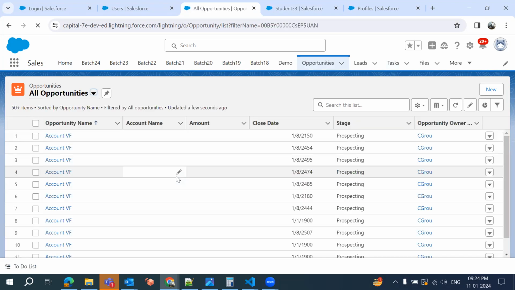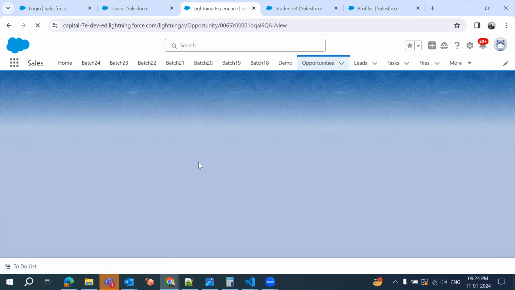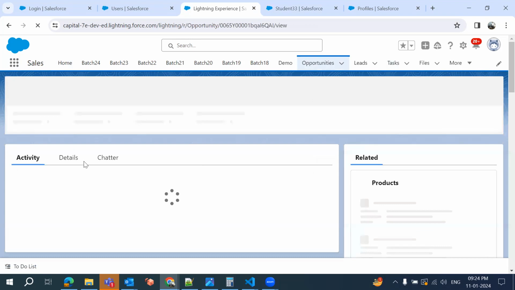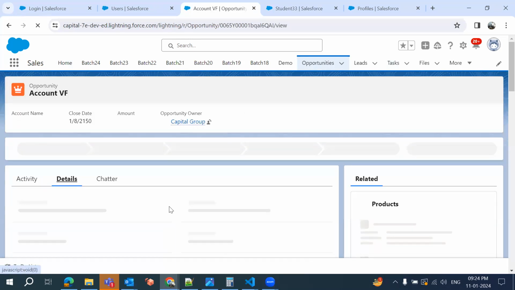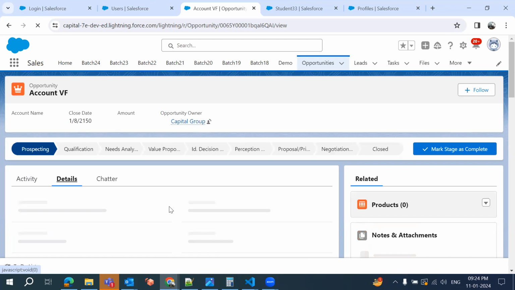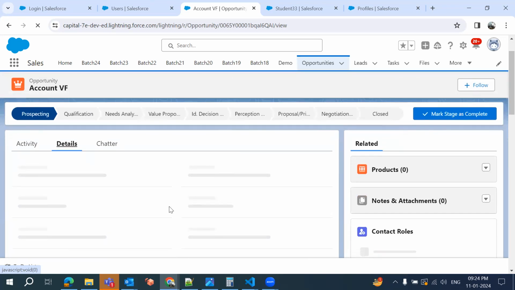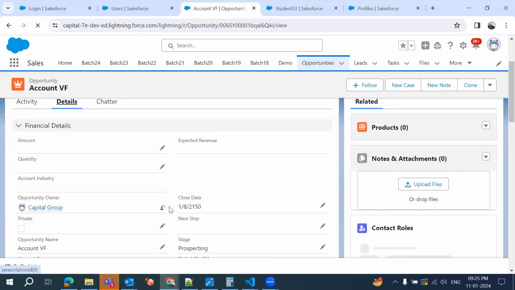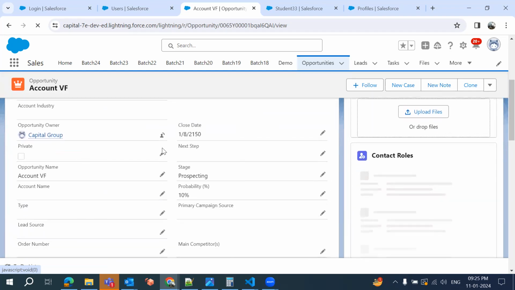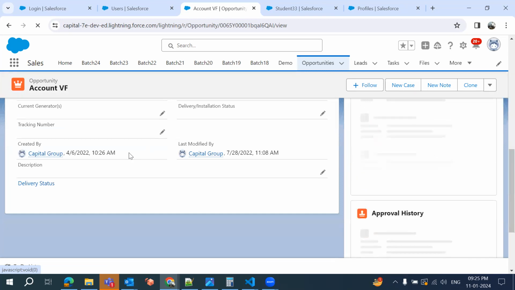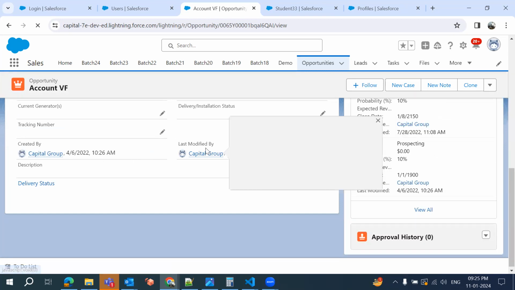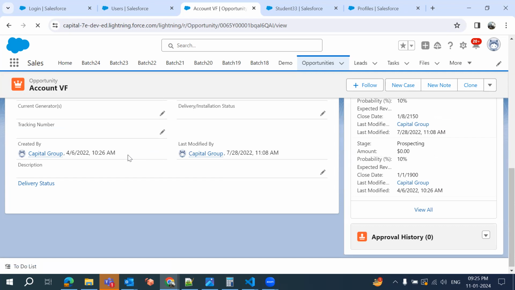Now I open any one of the opportunities and navigate into the details. Here, for all the fields, we have an edit option. If you select this one, then automatically these fields you can modify. But coming to created by and modified by, you can just view the data. You cannot modify these two fields.